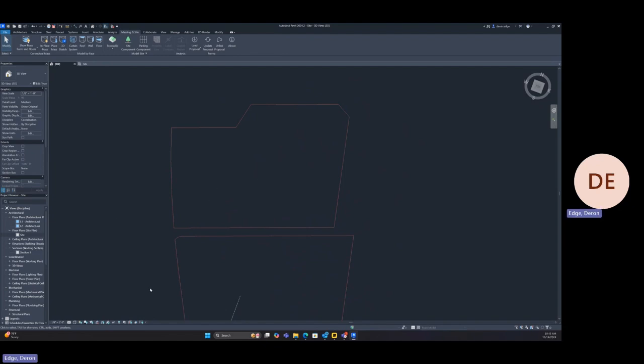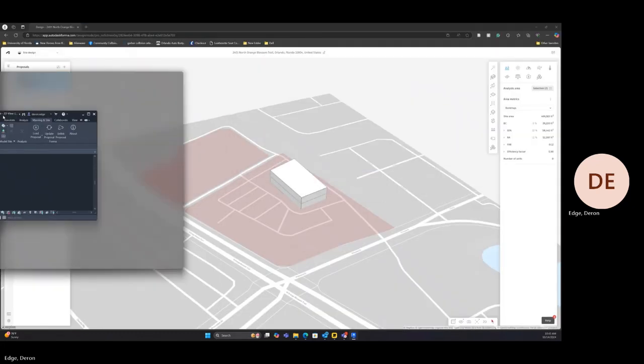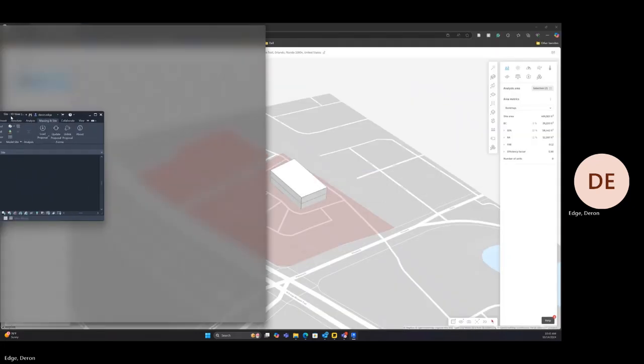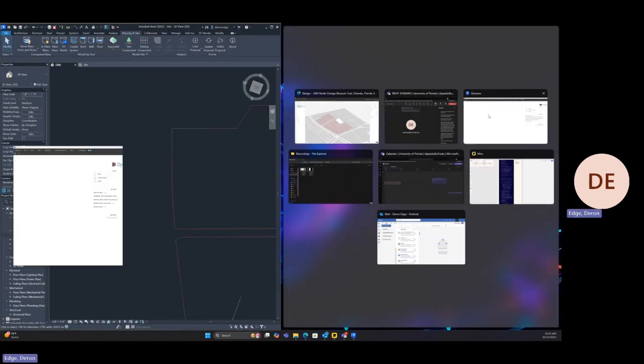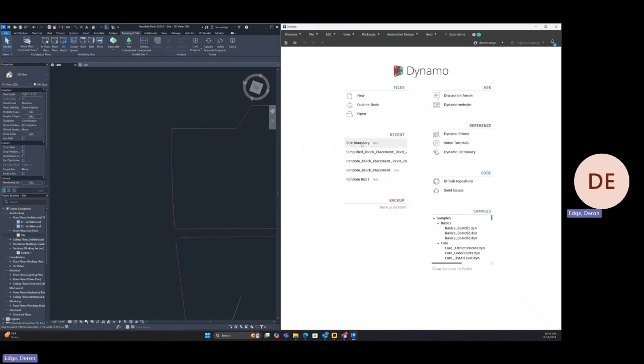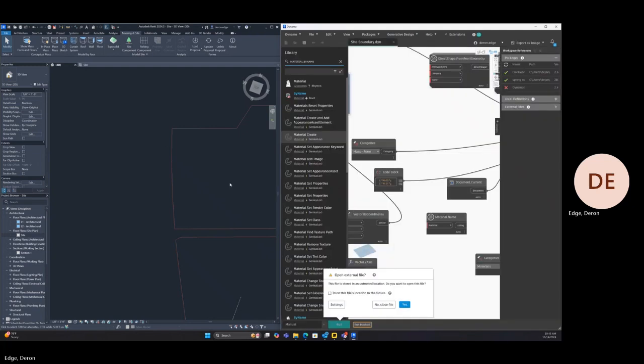And let's go to there. And we are going to want Dynamo. Let's go ahead and open up site boundary. Right.